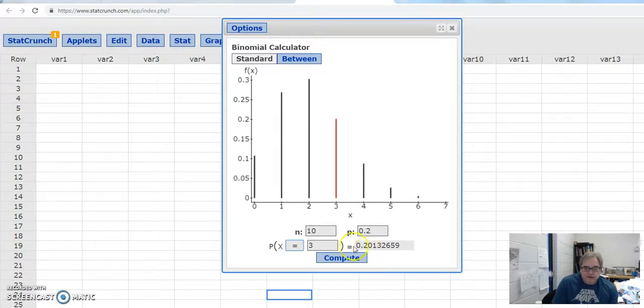That quick. If I asked the question, if I wanted at least 3 heads, or excuse me, at most 3 heads, so it would be 0, 1, 2, or 3, at most 3 heads. So think about that. 0, 1, 2, 3. You would have to do that formula 4 times and add it all up. Or put it in and there you are.